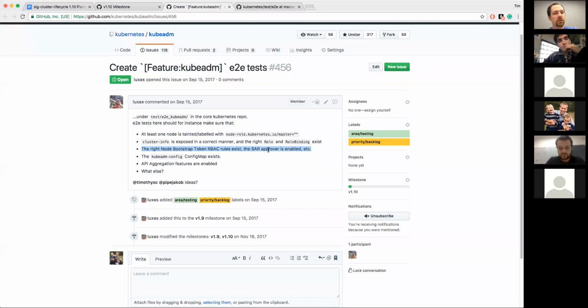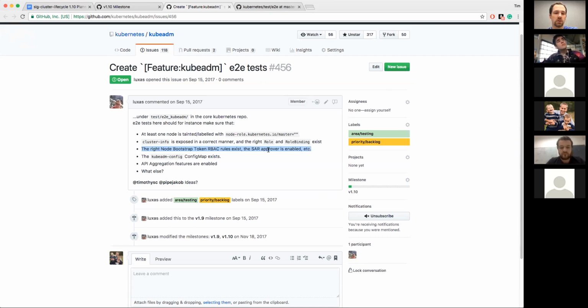Yeah, I feel like you could write end-to-end tests that checked each of these things, and you mark them with feature colon kubeadm, and you only run them on an end-to-end suite that you know was created a priori with kubeadm, right? You could also make it dynamically check and try to intuit whether this cluster should support these things, but you could just set it up so that you were only running these tests on clusters that you knew were using kubeadm and should support these things.